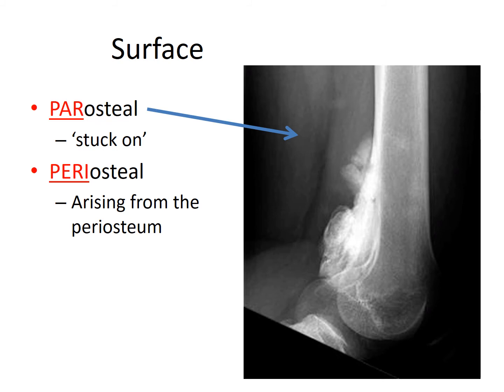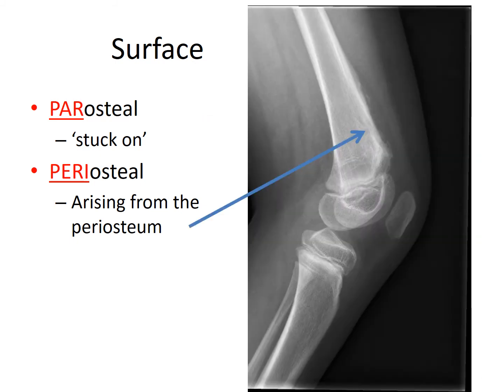A parosteal osteosarcoma sits on the surface of the bone. It does not invade the cortex itself or the intramedullary contents. It is a very low-grade lesion with a low-grade histology. A periosteal osteosarcoma is a high-grade surface lesion and should be considered similar to that of an osteosarcoma. Here's the example of that. The blue arrow is showing you the lesion essentially rising from the periosteum, extending out from the periosteum towards the quadriceps muscle, creating that sunburst appearance we often talk about with osteosarcomas.